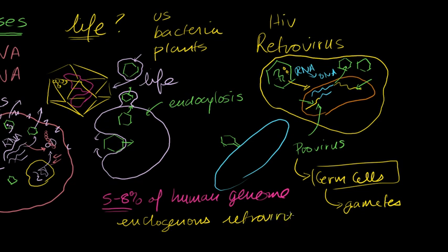Endogenous retroviruses. Which is mind-blowing to me, because it's not just saying these things are along for the ride or that they might help us or hurt us. It's saying that 5 to 8% of our DNA actually comes from viruses. And this is another thing that speaks to genetic variation, because viruses do something. I guess you could call it a horizontal transfer of DNA.